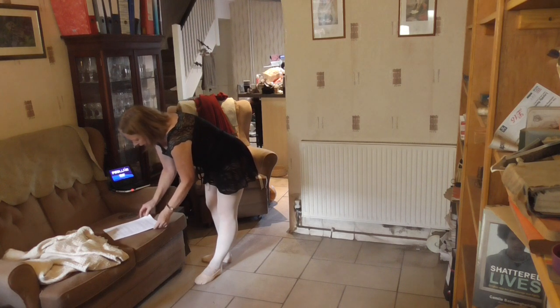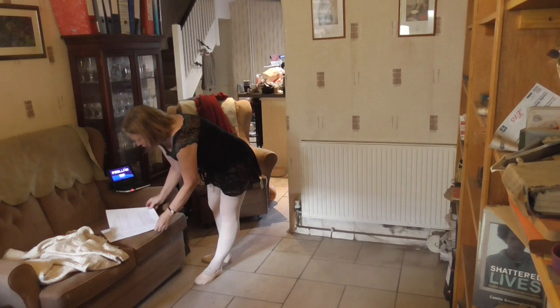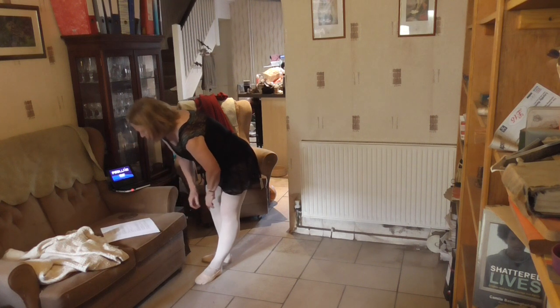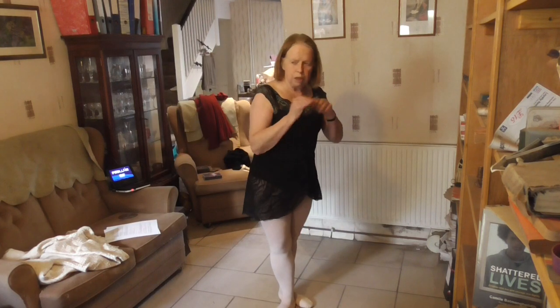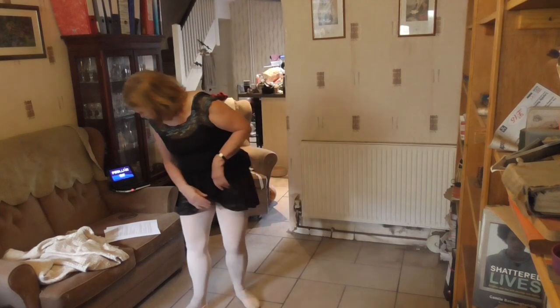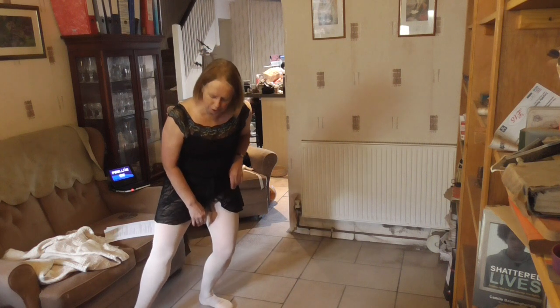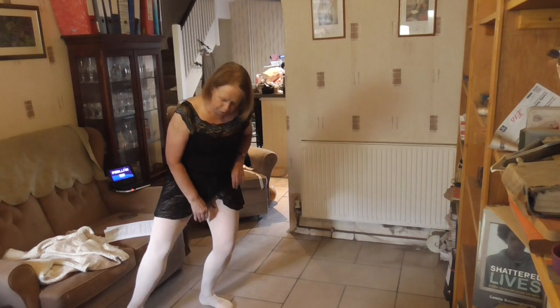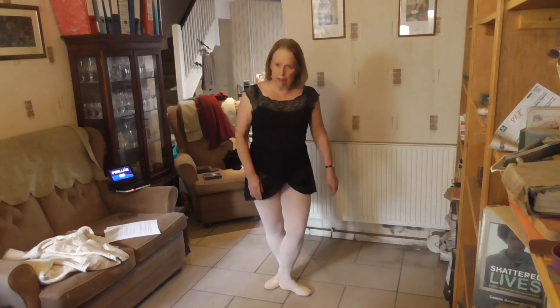So, we'll now do some glissade, some pas de bourrée, and some pas de chat. We'll do it at an angle because it's probably easier. Two glissades devant, and an ordinary pas de bourrée over with the front foot. So that is, use the front foot, close that foot in front, and then close it behind.